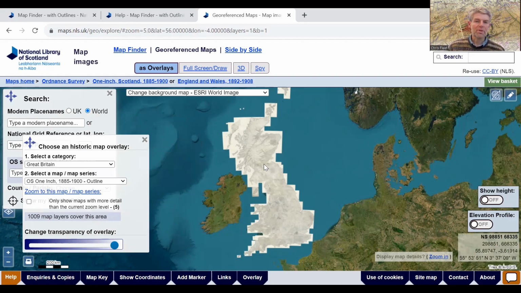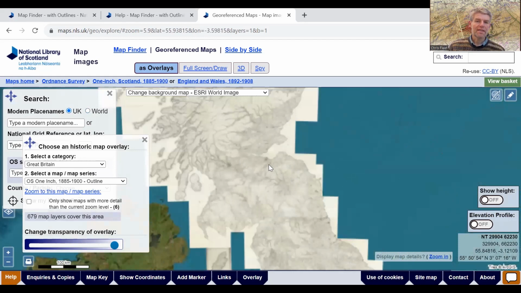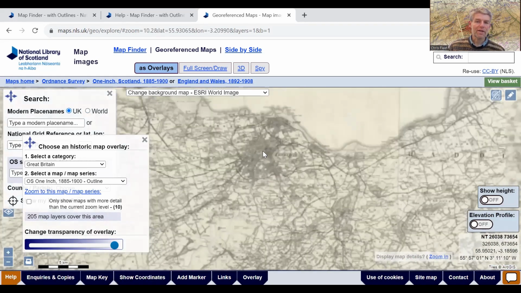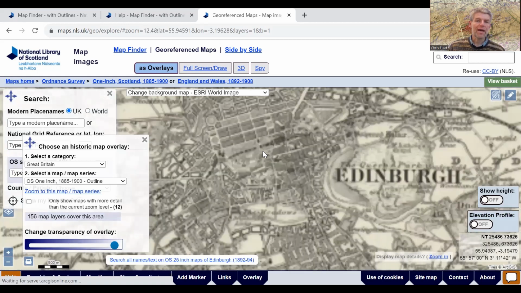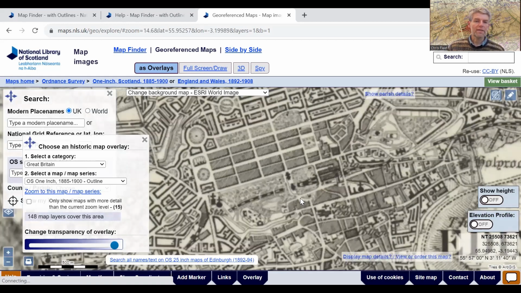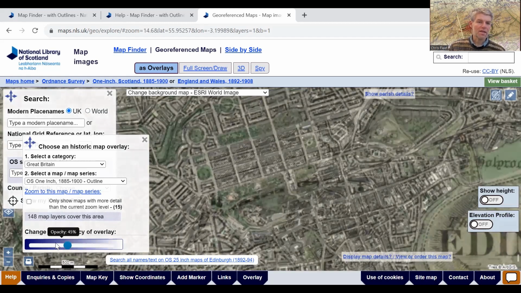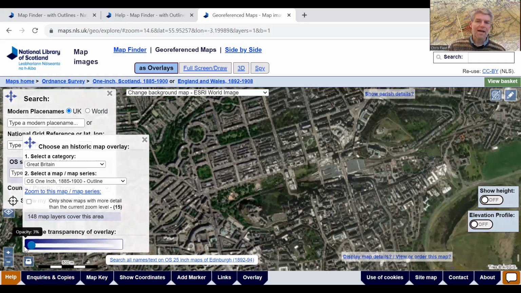So if, for example, I zoomed down in to look at Edinburgh, by default now I'm looking at 1 inch to the mile mapping. I can, on this lower left-hand side, fade the transparency, and underneath I see a modern satellite image of the same area.